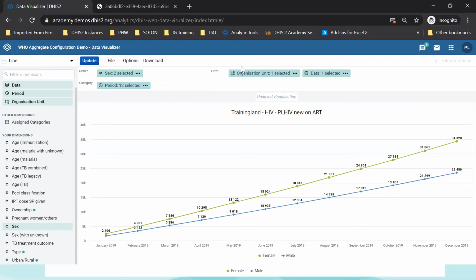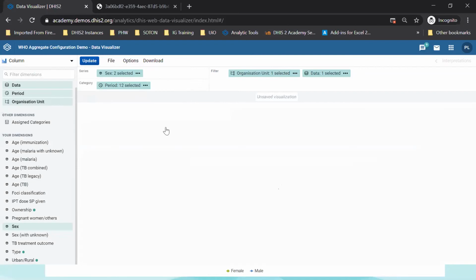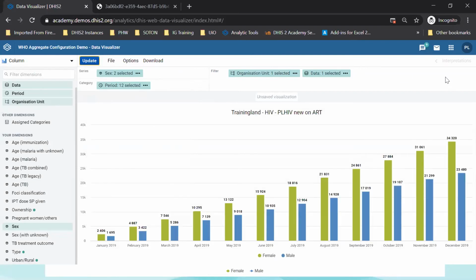So this is useful in such instances. Somebody wanted to do a bar chart or a column chart for this. So let's try how it will show in a bar chart, maybe a column chart. So that is how cumulative totals are shown in a column chart.